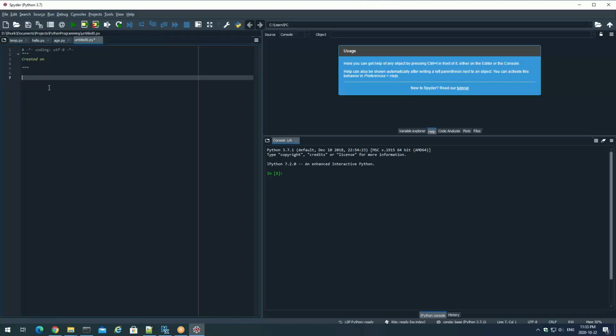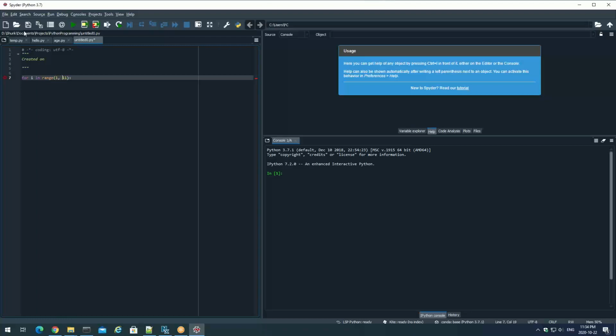As I mentioned, I wanted to print out all the squares, the powers of 2, of integer numbers from 1 to 10. How do I do that? I create a for loop: for I, my variable name, in range, and I specify 1 to 11. You can ask me why.